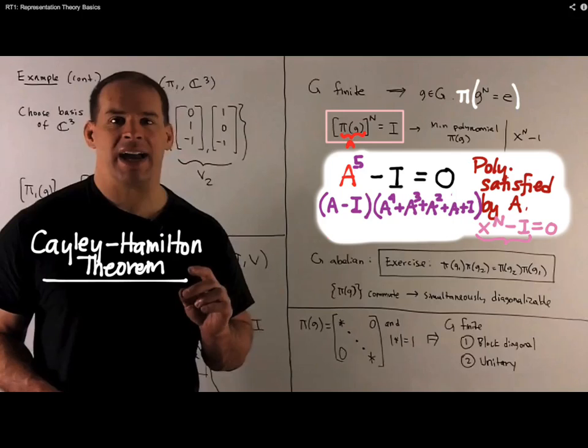If it's not the identity matrix, its minimal polynomial would have to be this degree 4 thing, which happens to be an irreducible polynomial. But as long as it's a cyclotomic polynomial, we know it'll be one of these two, and it turns out that this factor is irreducible when we started with a to the 5th minus identity.